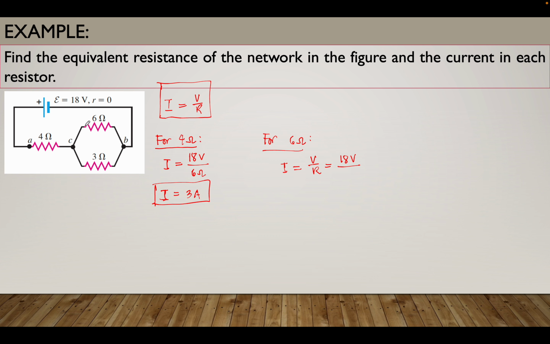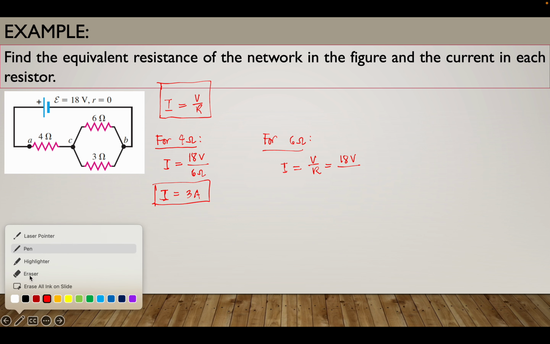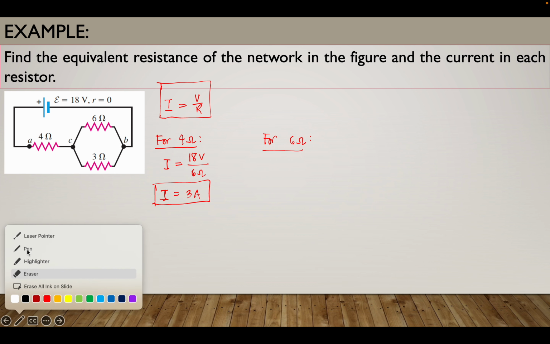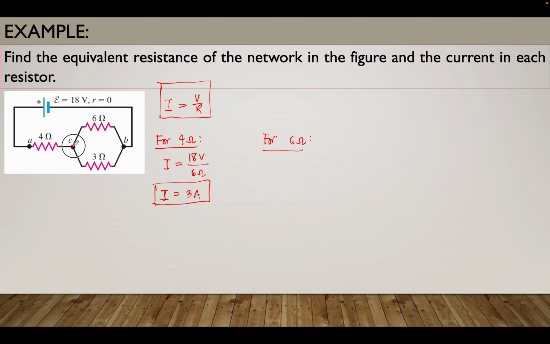Okay, before that, it's not 18 volts, but since, wait, I'll erase this one first. Take note na for points C and B, di ba nakaparallel silang duha. So, the potential, okay, since from point A to point C, 18 volts naman ang gaagi kay 4 ohms. Okay, but for C and B, duha naman ka resistor.